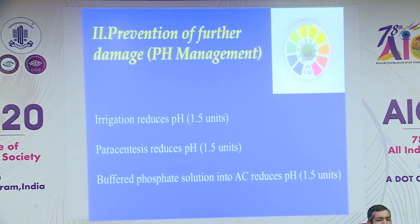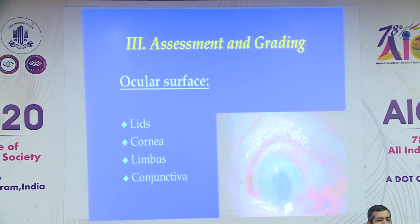Then if you've done your irrigation and the pH is still not neutralized, you can actually do a paracentesis to add another 1.5 unit of reduction in the pH, or you can inject buffer phosphate solution into the AC. Then once you've done the initial wash, you need to assess and grade the lids, the cornea, the limbus, and the conjunctiva.